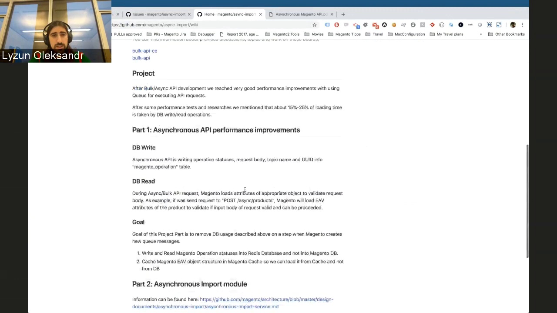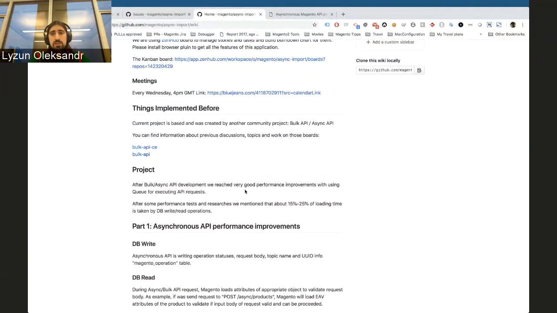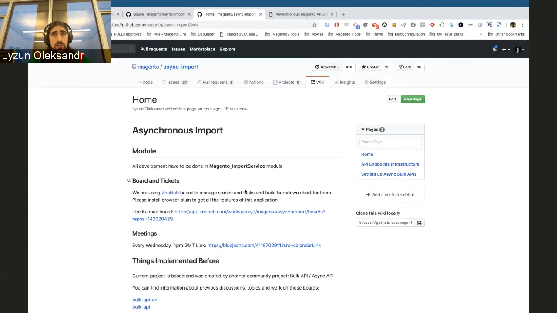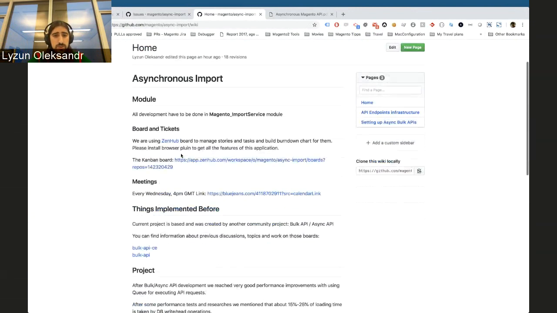One is the bulk API improvements, the project that was done last year, which has multiple tasks for improving the async and bulk API in general. Some of them are also required or nice to have for the MSI project, for example, to switch the default execution to database so that you don't need a queuing system. That's basically the biggest one we have now.